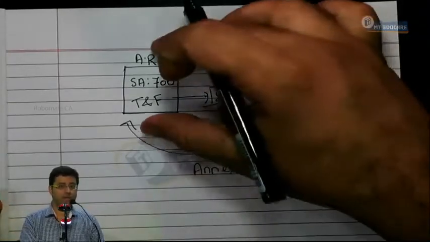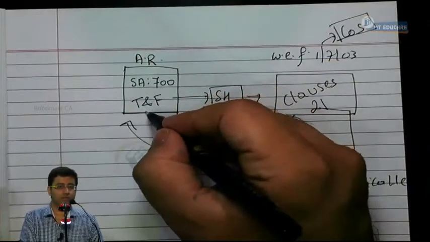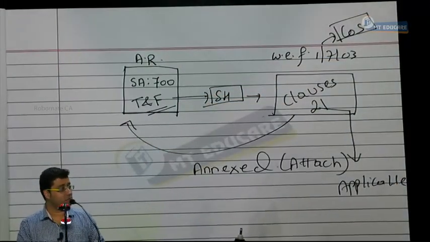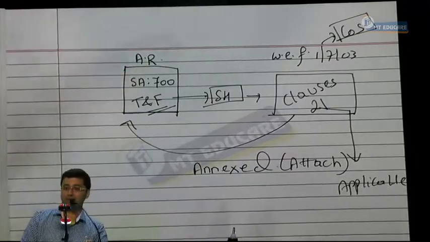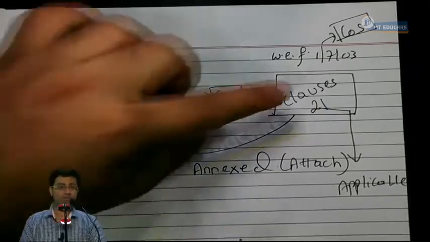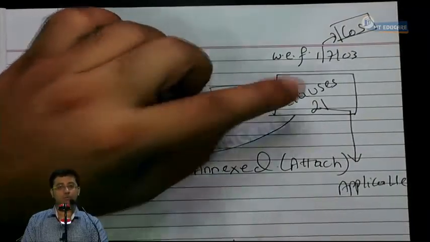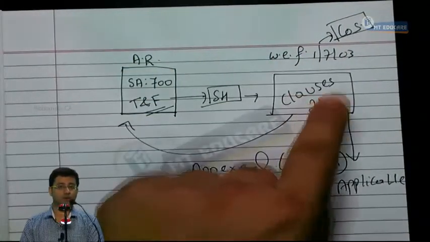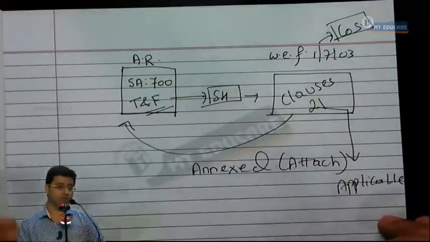So this statutory audit report was given, in which he used to write true and fair view. But a statutory auditor always had reasons to support his opinion. Why is he writing true and fair view? What was the reason? So the shareholder or the person who was more interested in the audit report used to go and see this CARO report. And in the CARO report, each and every clause he used to go and read.